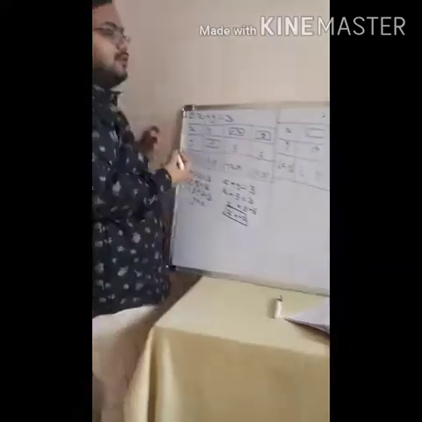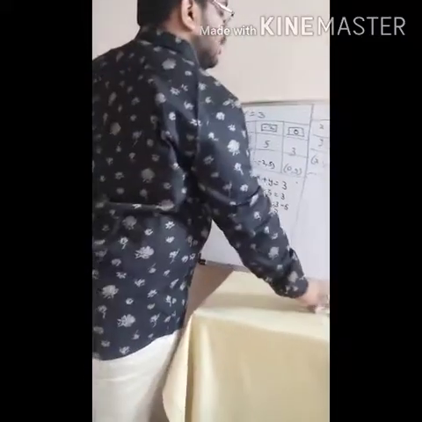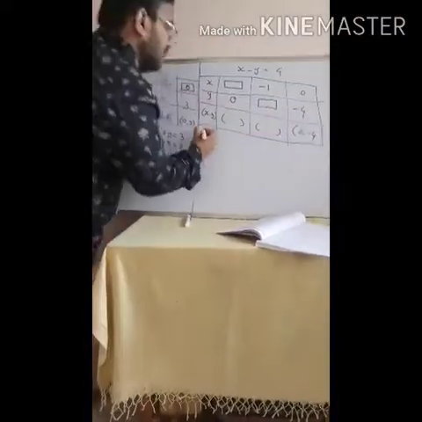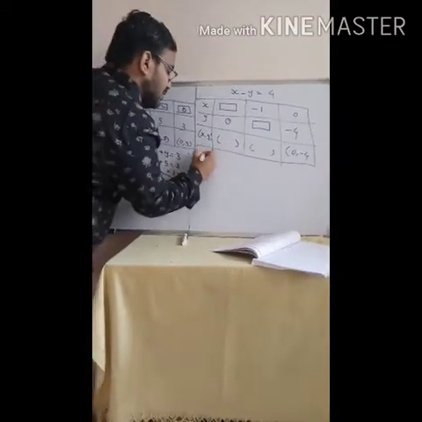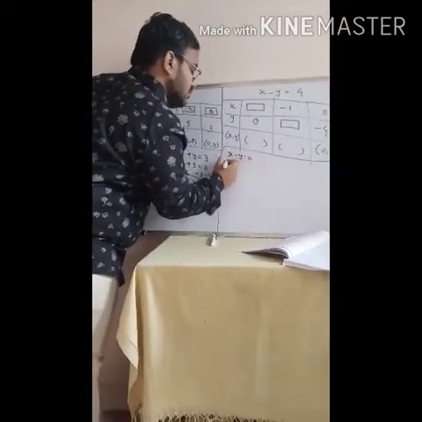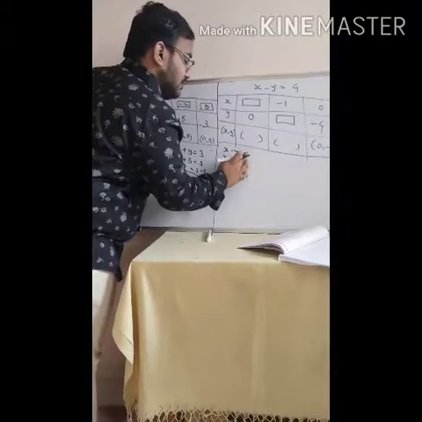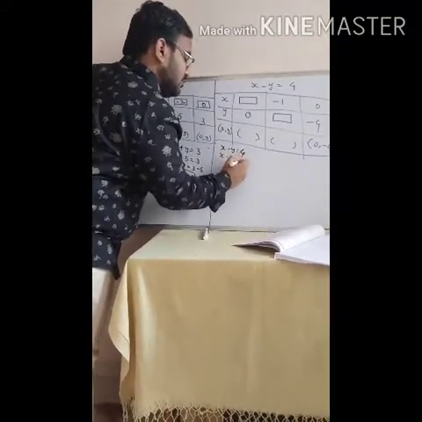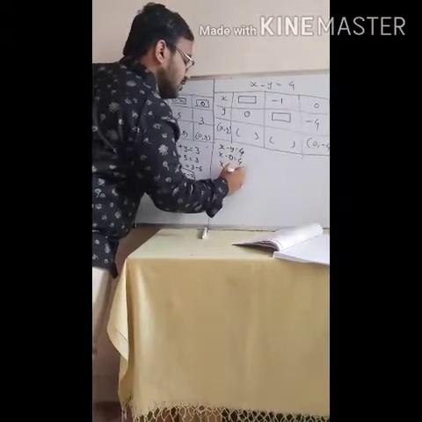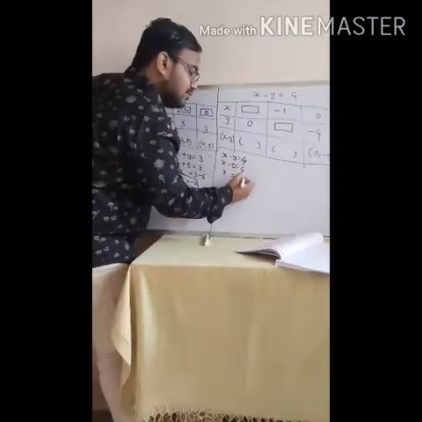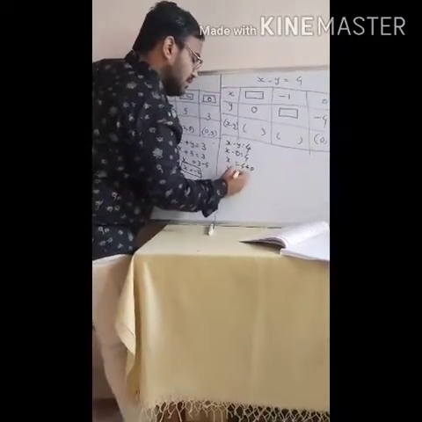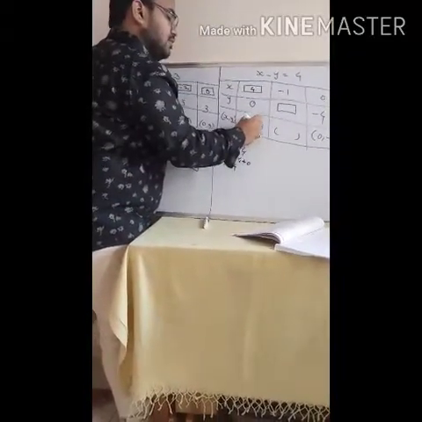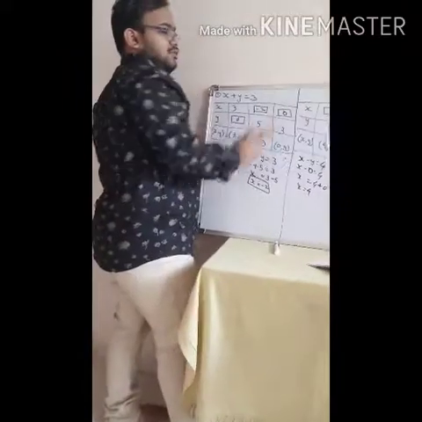Okay, 3 ordered pairs we have to find. Now here y is given as 0. So put y as 0. We get the answer here. x minus y equals 4, so x minus 0 equals 4. Then x will become 4, minus 0 will become plus 0. So x will become 4. So here you get 4 comma 0. x, y means x is 4 and y is 0.